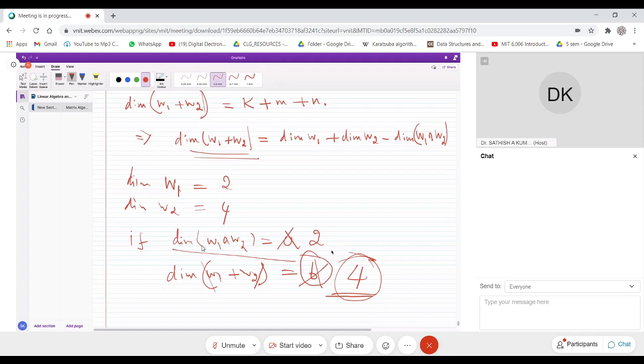Okay, so that's what we do. So what have we done till now? Solution of a matrix, rank of a matrix, elimination, vector spaces, subspaces, linearly independent, dependent, and basis and dimension.